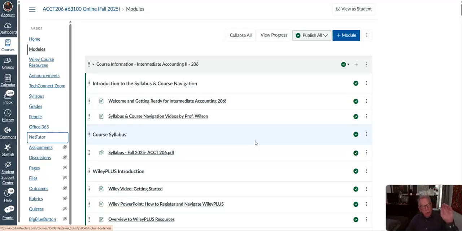So as I say, proceed systematically through the modules, and if you want a bird's eye view of everything that's due, you can always download the couple of pages in the syllabus that have the course assignments by due date.